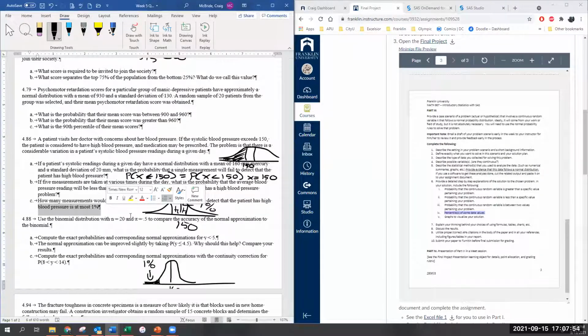And then graphs to visualize your solution. Well, that's basically these pictures that I keep drawing, right? Now, if you have access to StatCrunch, then you can get some beautiful, easy, awesome normal distributions that are shaded and everything out of StatCrunch. Really cool. If you don't have it, then find a tool online that'll create normal graphs for you, or draw them by hand and snap a picture with your phone and slap it into the Word document that way, right? There's loads of ways you can get something like this into your paper.